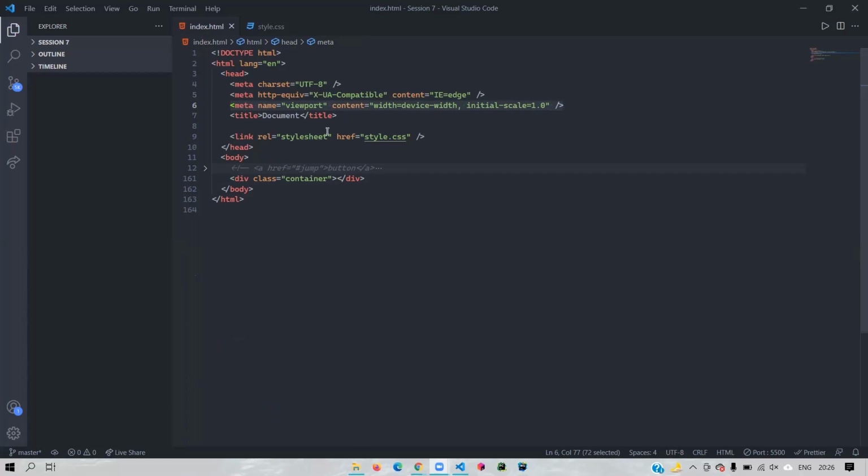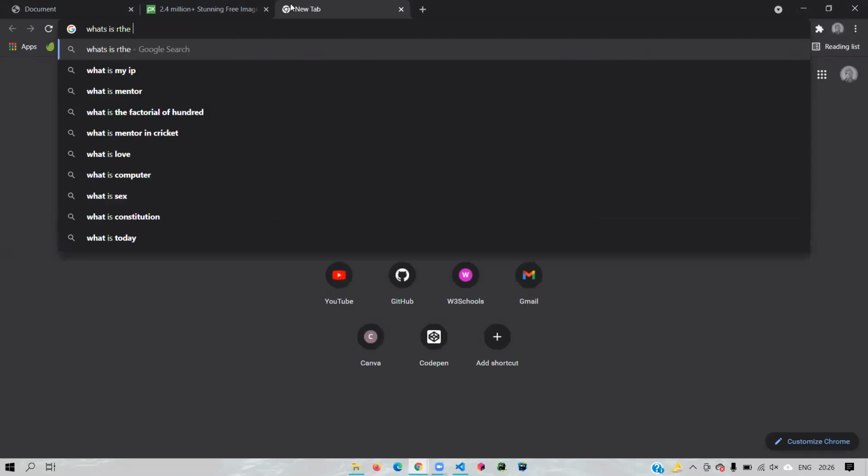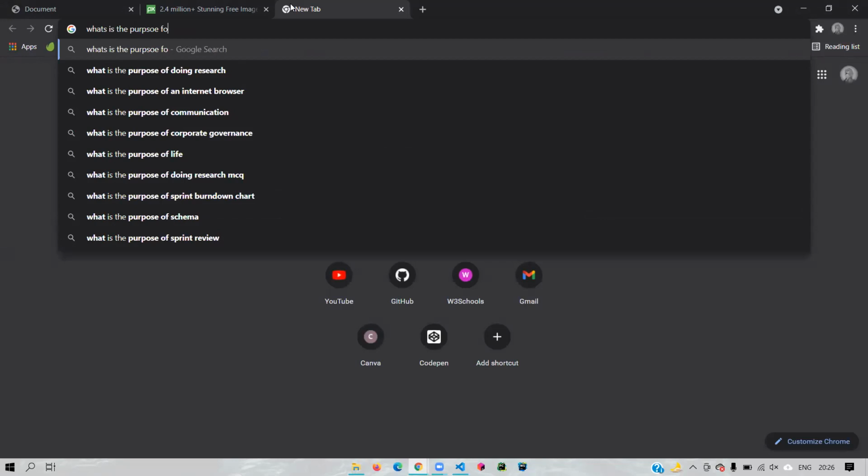Okay, so what this does is it's necessary for creating responsive websites. Just use this tag. You don't really need to go in depth into this. But if you want to check it out, you can go to Google and check what the purpose of it is. But yeah, your answer was technically correct.